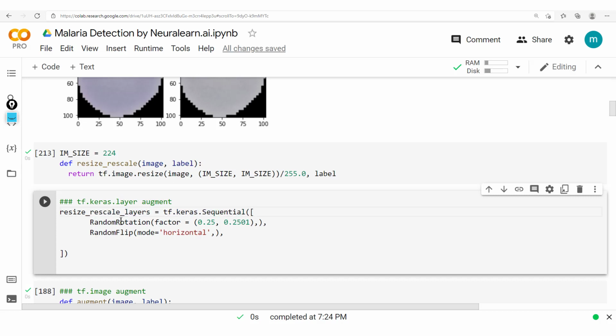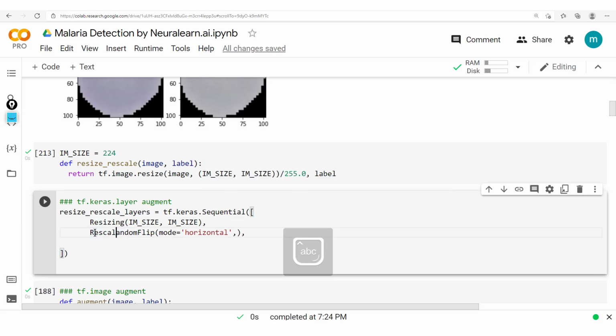Okay, so now we have our sequential API, and here we start with resizing. We have the resizing, take this off, and here we put im size. Okay, and then we do the rescaling.